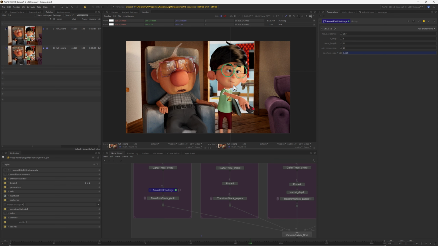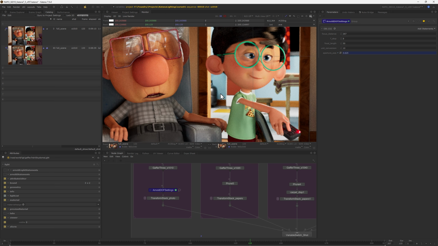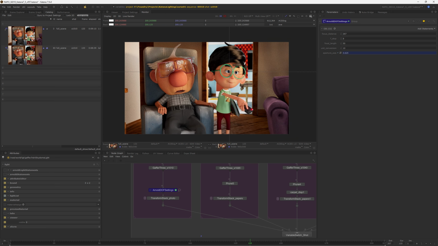Of course, you can use measure tools and that kind of thing in your 3D viewer and stuff. So there's multiple ways you can do it. Again, once you've got this set up, you can go ahead and render it. You potentially might need more camera samples to clean up noise when you're dealing with this stuff. That's the same for motion blur anyway, so you're probably likely going to have lots of camera samples to get rid of the noise. And that's pretty much it for depth of field.